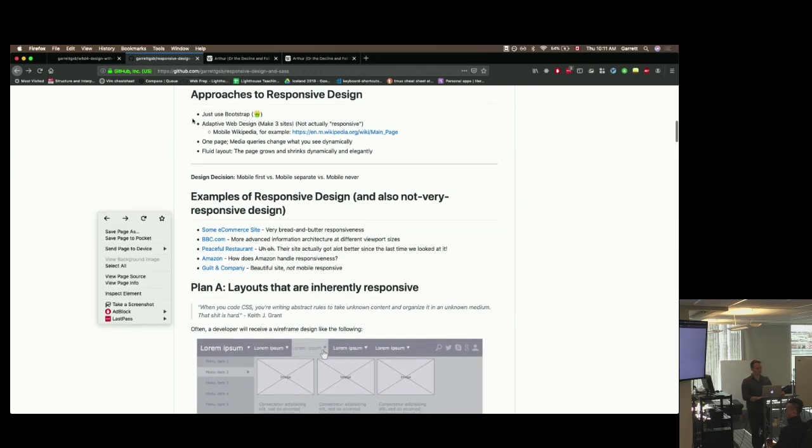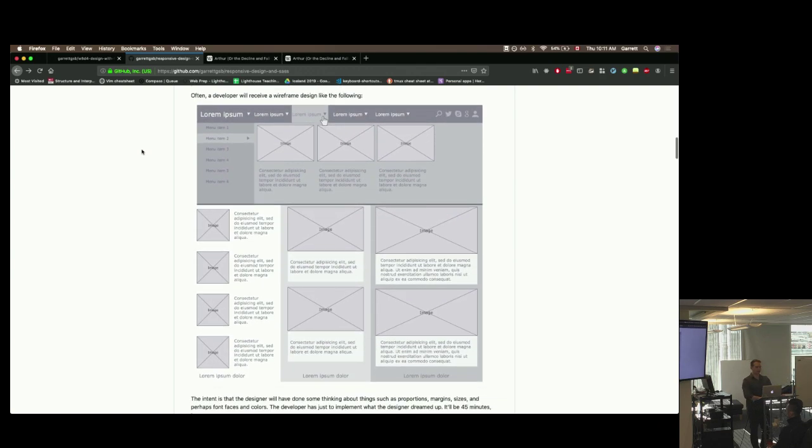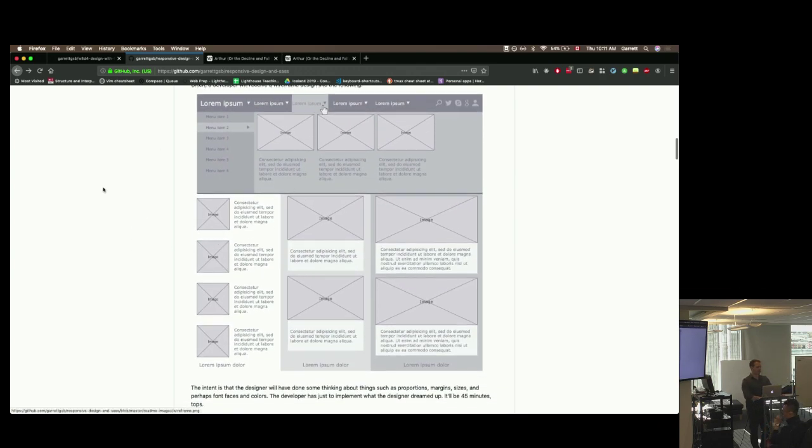So yeah, let's talk about our different approaches. We want to think about when we're building layouts, what sort of rules we're defining. How do you translate what you have in mind, or what you have on a piece of paper, or a mock-up a designer gave you like this, into code, into living, breathing HTML and CSS?